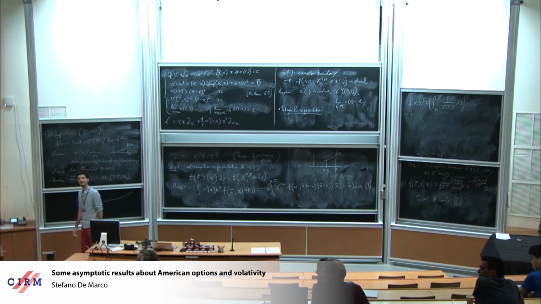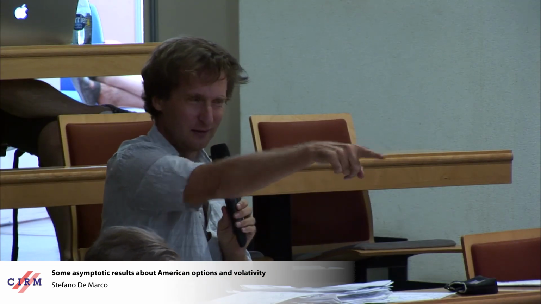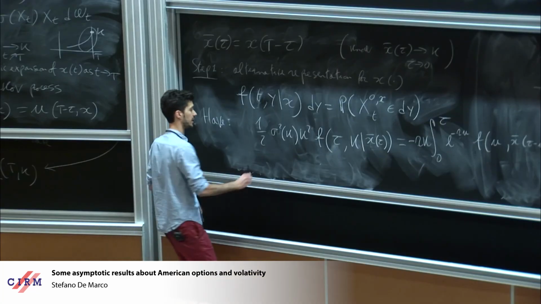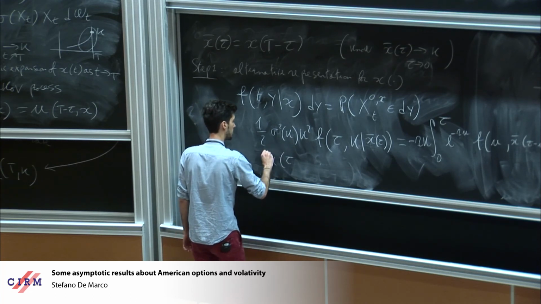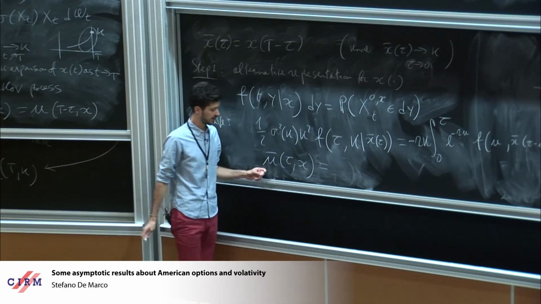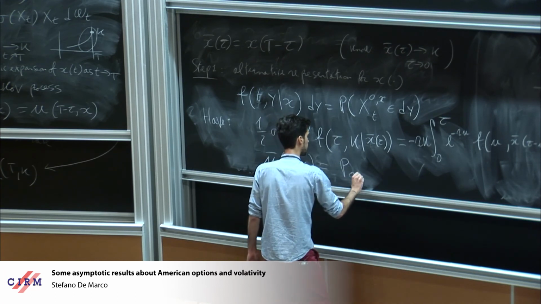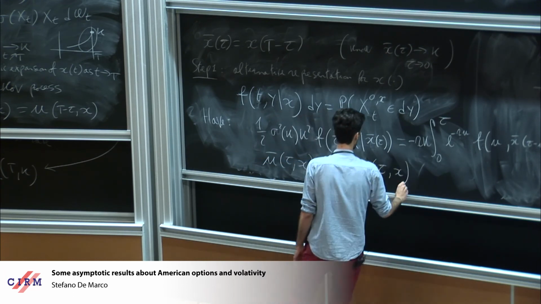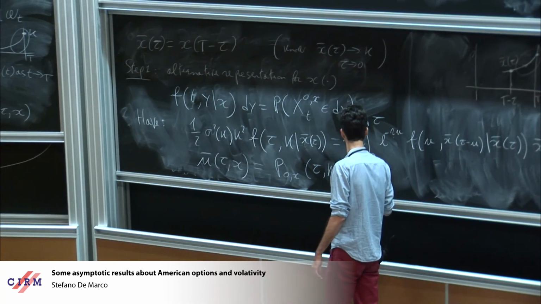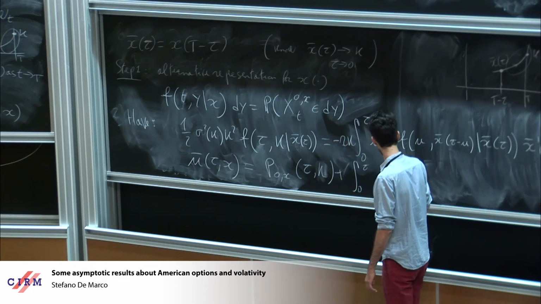Just can you recall where does your last representation come from? This one. Yes, this one. So in a nutshell, you start from the early premium formula, the original early premium formula for this function. So here we have this, plus I'm making some time change, so we have this.